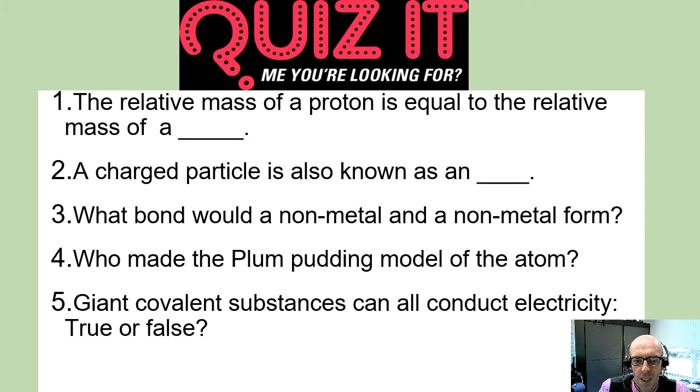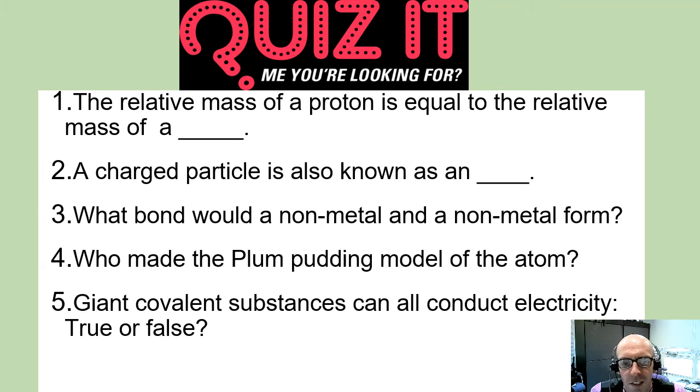So, a few recap questions first of all. So what you normally do is pause now, write out the question, write out the answer, and then I'll go through the answers and you can mark them. So pause now for a couple of minutes, do that, and then unpause and I'll go through the answers.